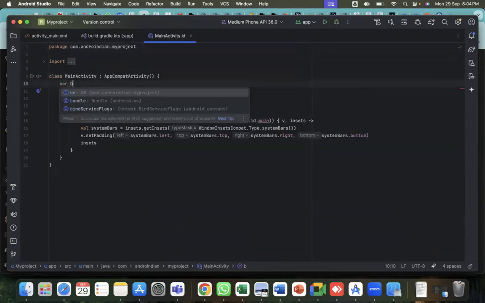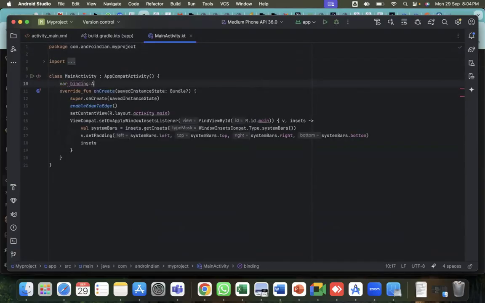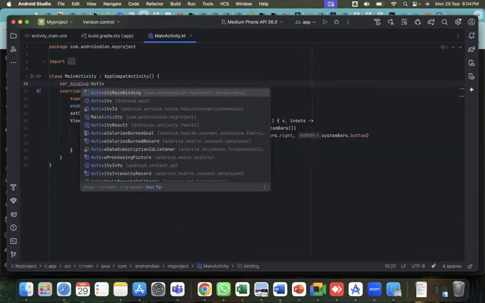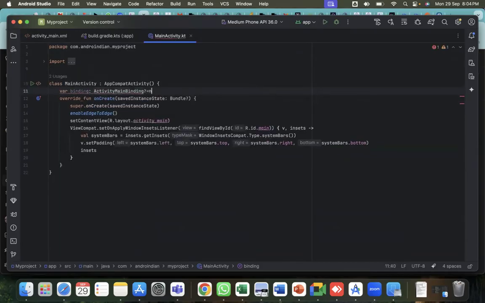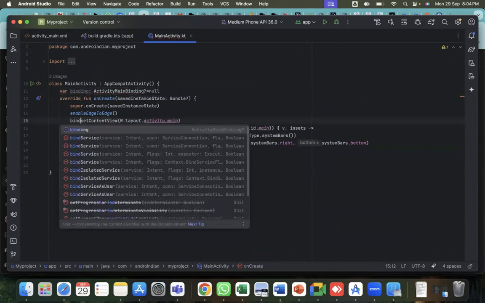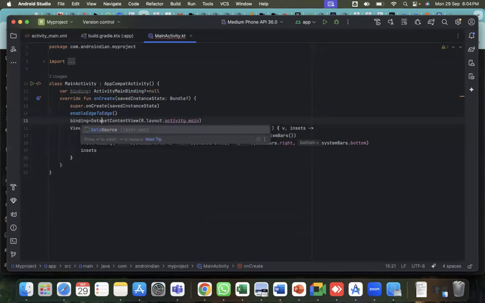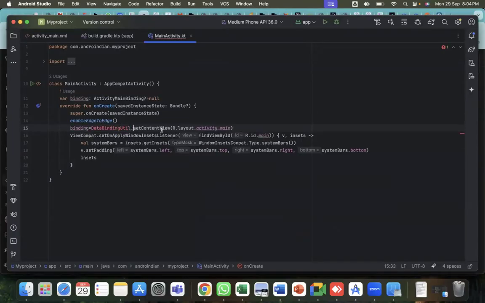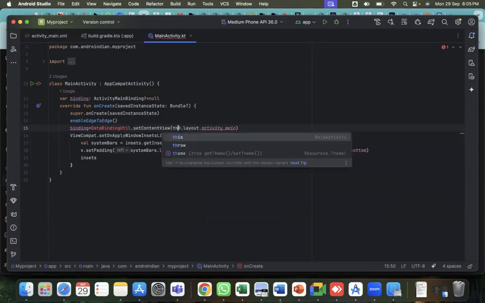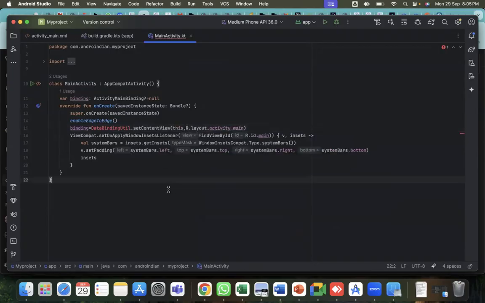Here now I created var binding, that is ActivityMainBinding equal to null. Then binding equal to DataBindingUtil.setContentView.